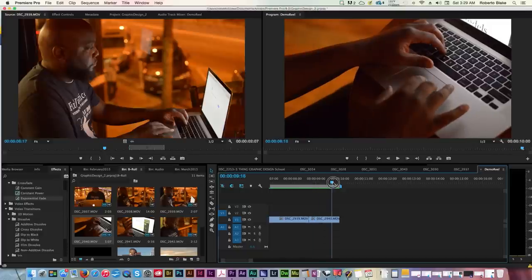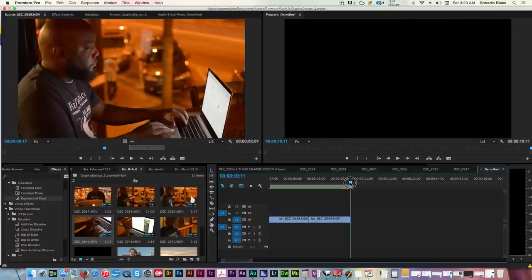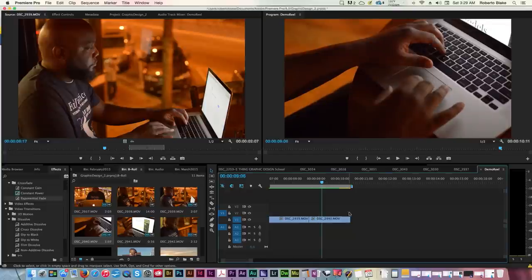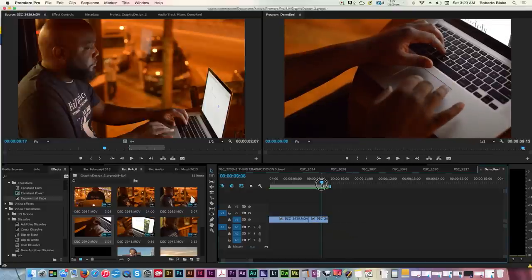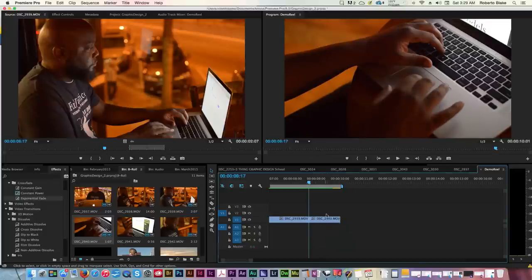But let's say I wanted a little more footage of that. If I want just a little longer, I can just go ahead and drag the sequence out like that, and it'll become longer. If I felt I want it shorter, I can just click on the end here, and I will trim the sequence that way. And that's how you do basic trim work here in Premiere Pro. I can also trim from the beginning if I wanted that to start a little later. Then I could right-click on that missing space and hit Ripple Delete. So that's another basic editing trick you can use.